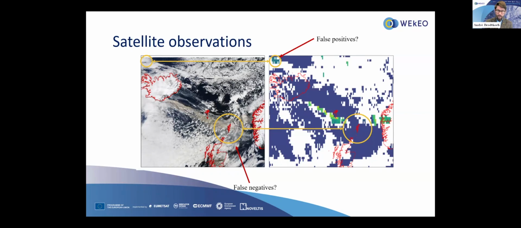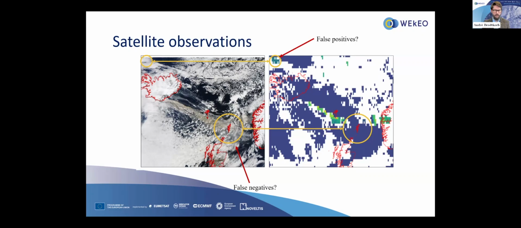But if we look at the image here, we see that this cannot be. You also see other places here with green to yellow colors, which show that there may be some ash here, where we know that there is no ash. There are other things in this image. The blue ones show that here we know there is zero ash. And the white one is where we don't really know.